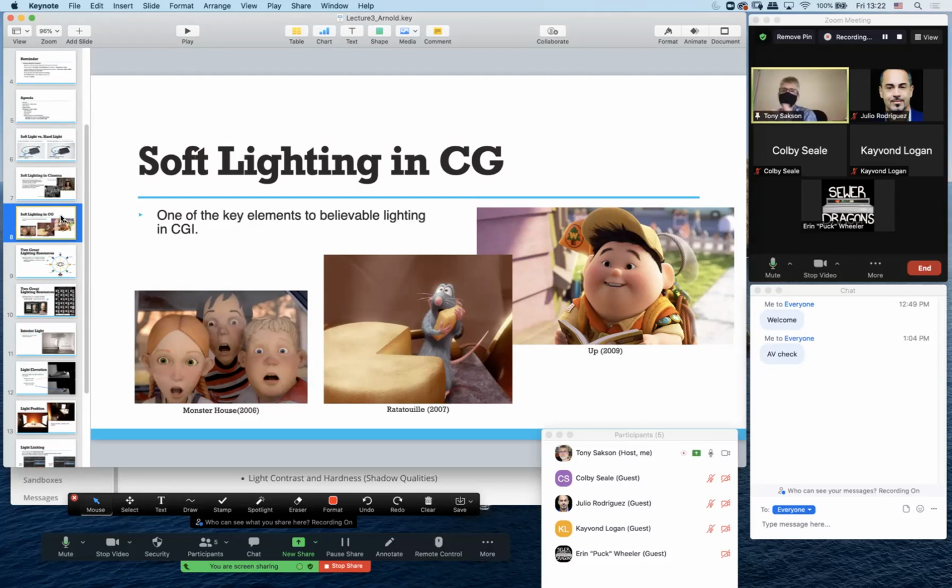Global illumination started way back in the late 1990s, but it really didn't become usable and controllable until around 2002, 2003. Then it started to be used and eventually brought into mainstream films, at least CG films.